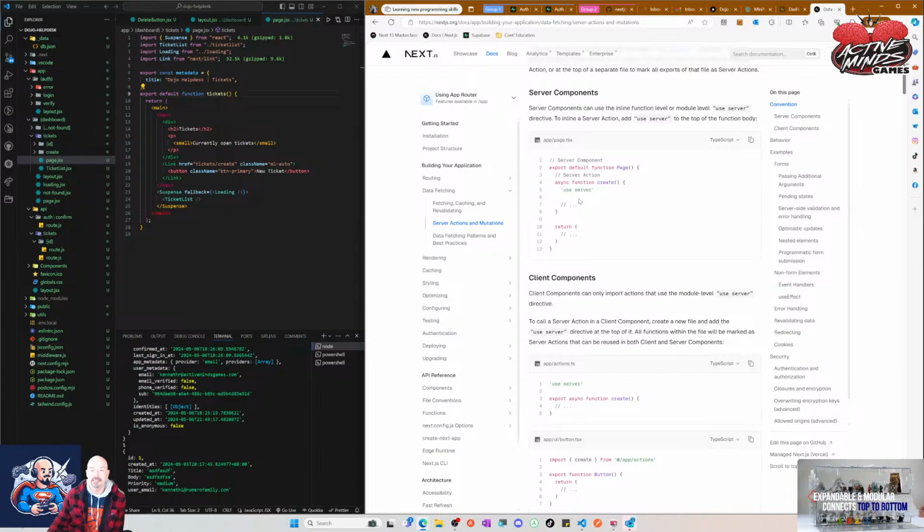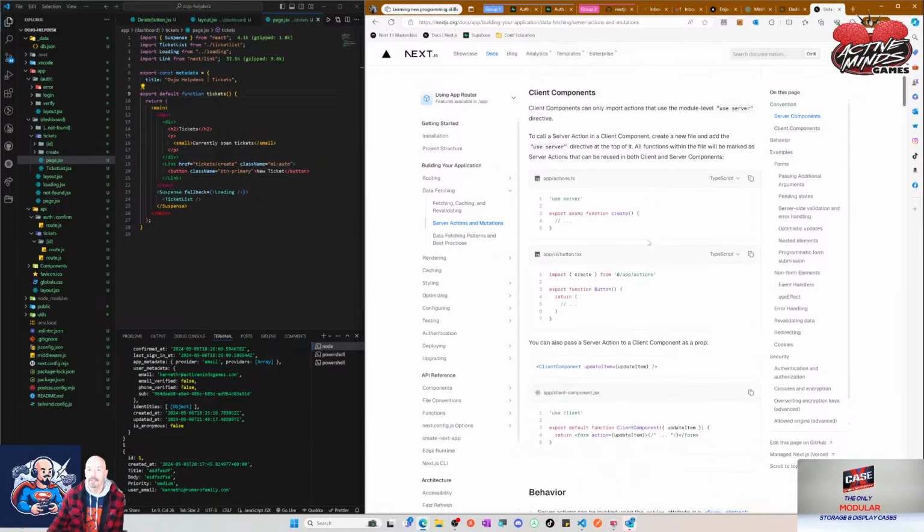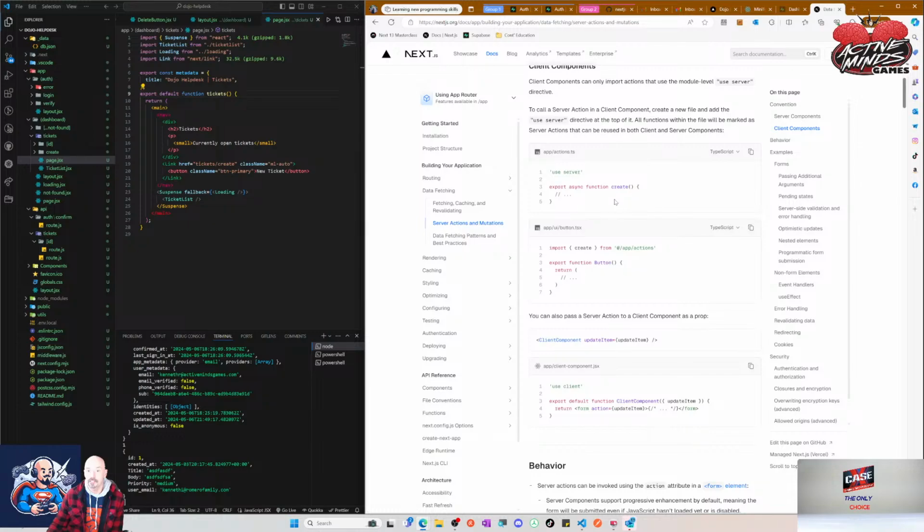Now, I guess the premise is that you would reference these server objects from the client and be able to run server code on the server instead of on the client, thus allowing you to save some overhead. But if you're doing it on the client side, you can also do use server, create these functions, and that function would run too. So again, it's all here in the documentation if you want to try it out, assuming we don't actually do something here.